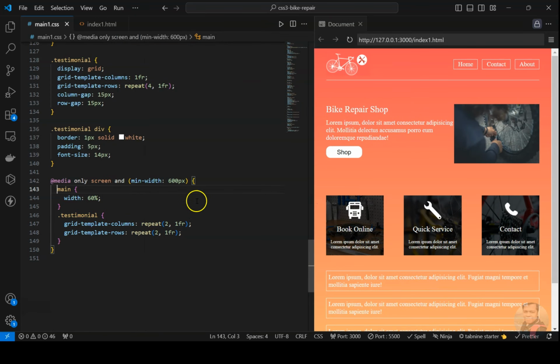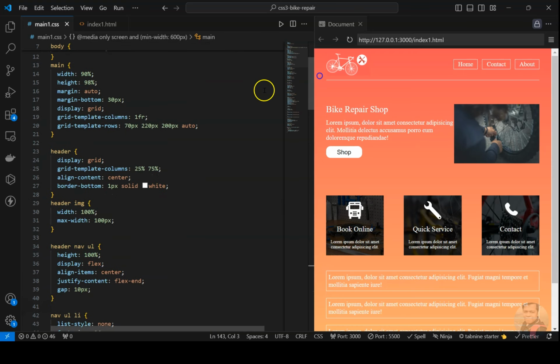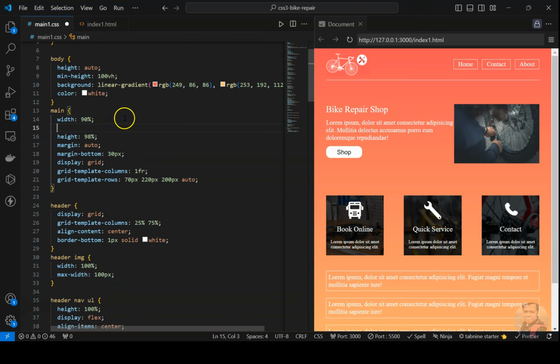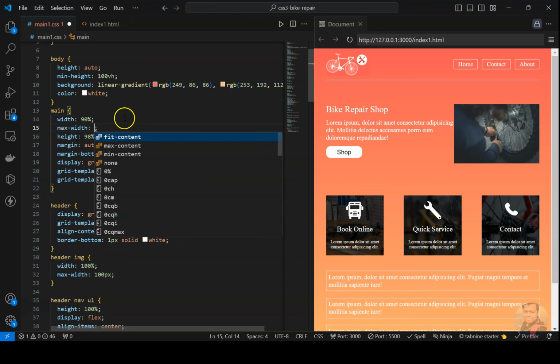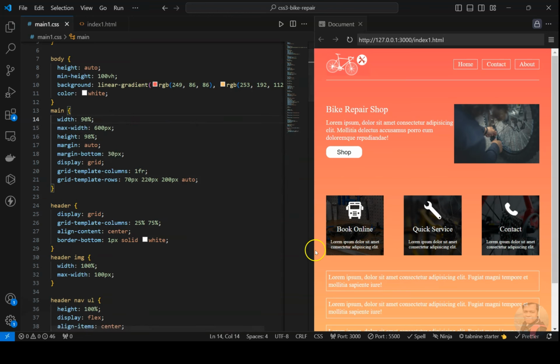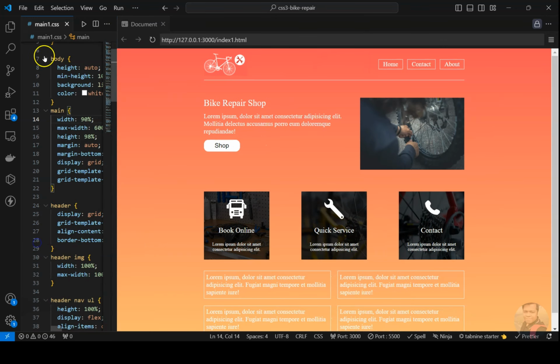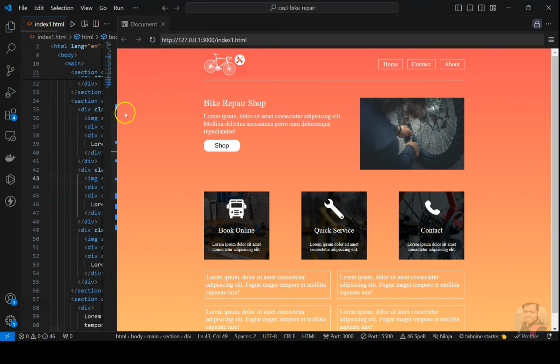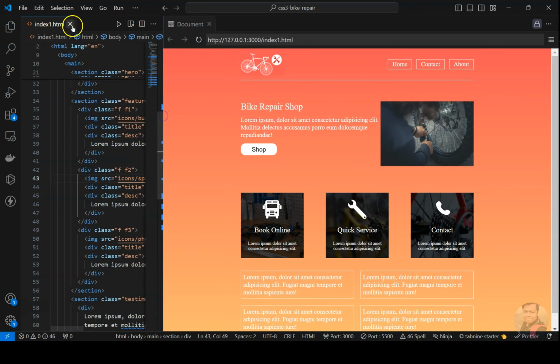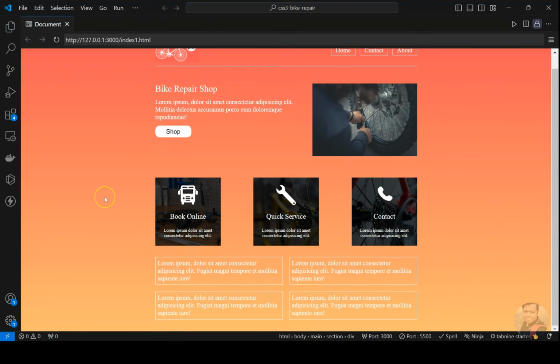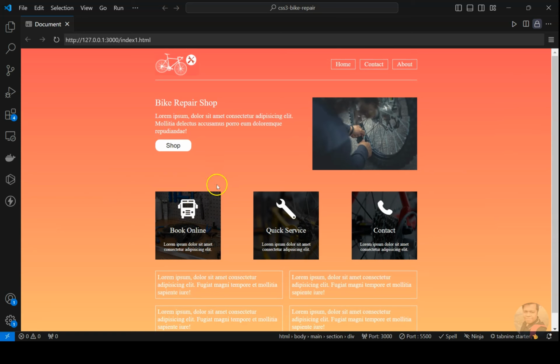So what we can do, for main we can fix the max width, that we don't want it to go beyond 600px. So now if I go very big, if you see, let me close this and let me close this also, then probably, yeah, now you see in a very large screen also this is very nicely being controlled.